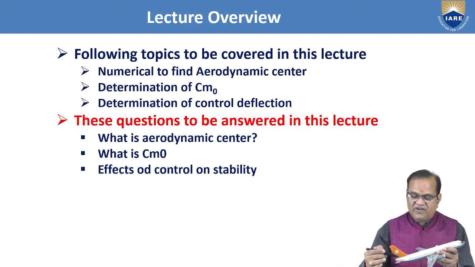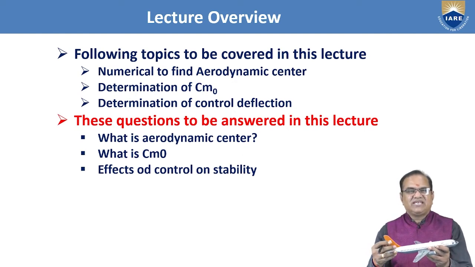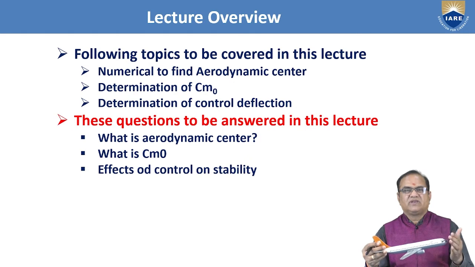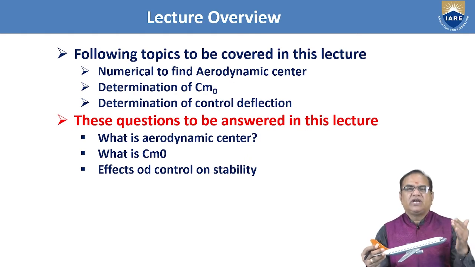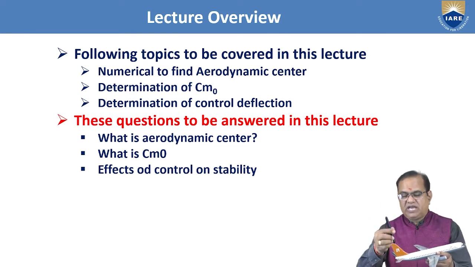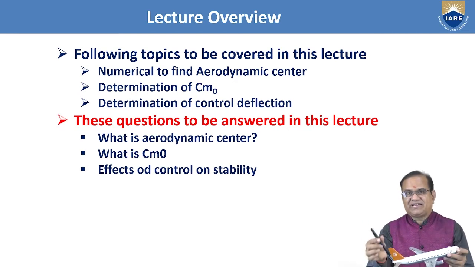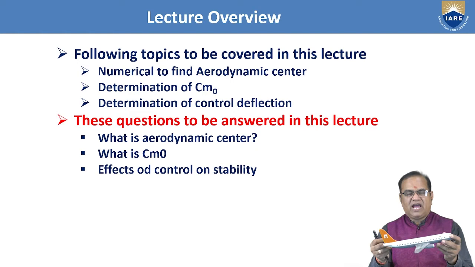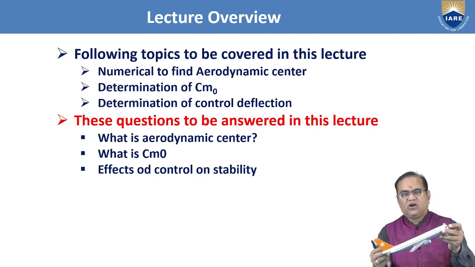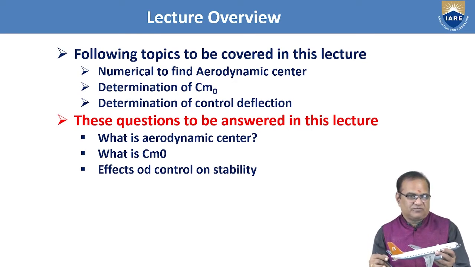We have also seen the effect of the elevator, and we have seen that the elevator makes the aircraft nose up, or produces the pitching motion. If I put the elevator down, the lift will be upward and the nose will be down. If I make the elevator up, the lift will be downward and the nose will go up. So there is a direct relation: nose up means elevator up, nose down means elevator down.